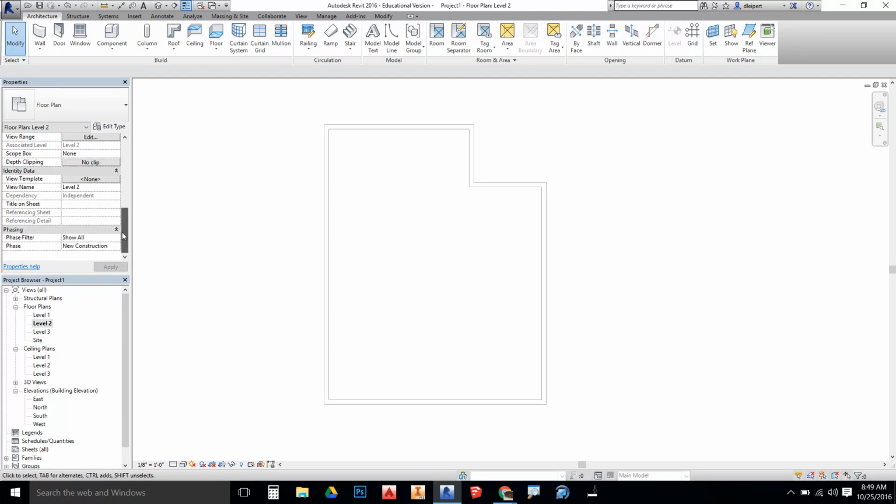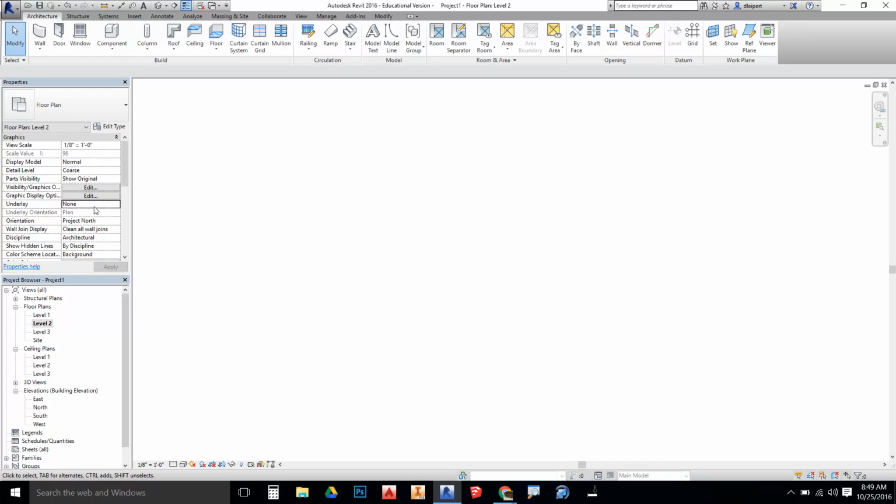That is called an underlay, and you can turn your underlay on and off in your project browser. Here we see underlay right here. We can see right now it says level 1 plan. I could go to none, and then that'll disappear. And then I can change that back. So if you don't see it, you have to turn on underlay level 1 and say apply. Now that I can see my underlay of level 1, I can accurately place my stairs.